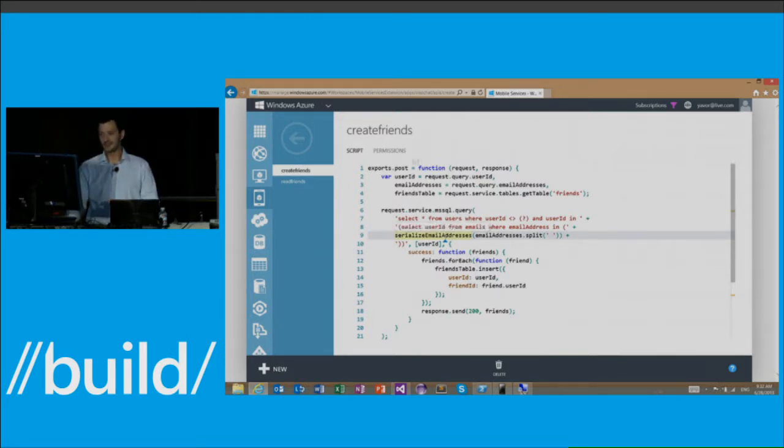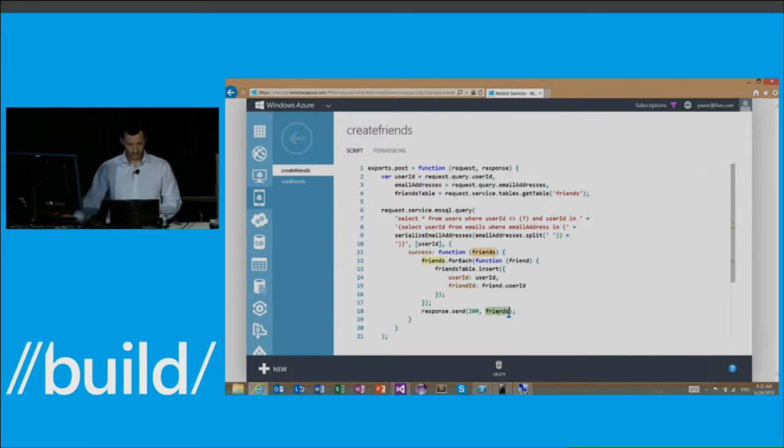As a result, this create friends is going to return an array of friends down here. So when the SQL query succeeds, you'll see this friends property of my callback is going to get populated. I insert them into my friends table, and then I return them. So that's another thing I wanted to highlight. This is that escape hatch that I talked about, the extensibility. If our simple table API doesn't give you what you want, you can still drop to raw SQL and do things that way as well. Okay.